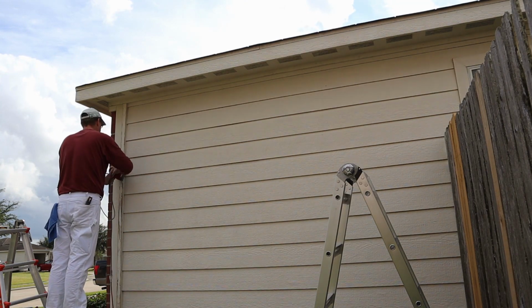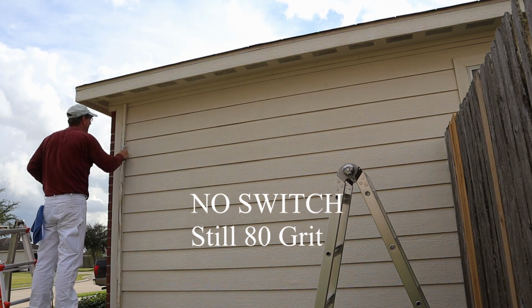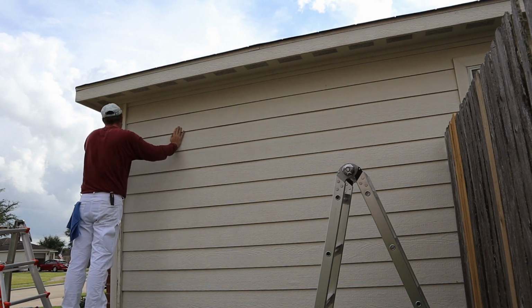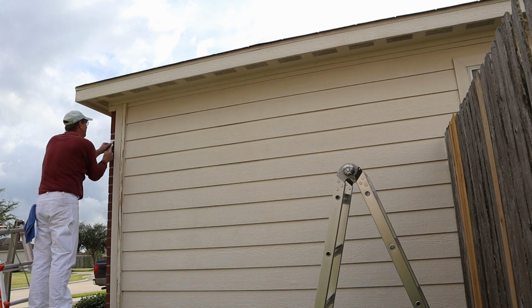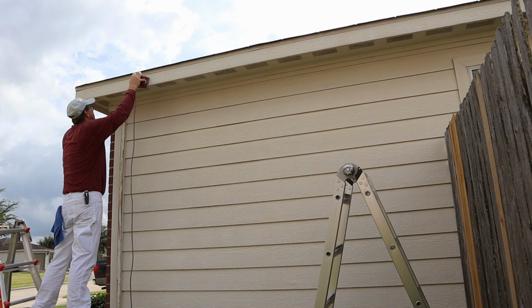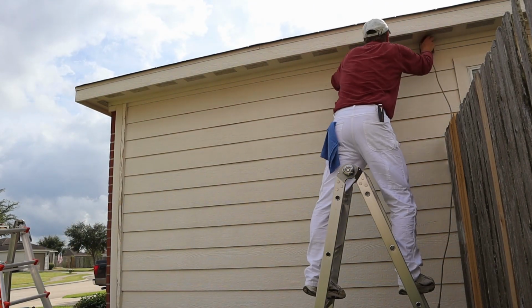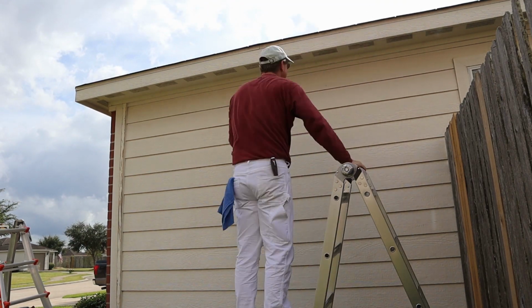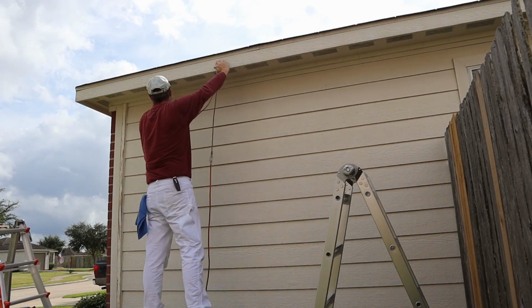Now I'm sanding that trim board there, the face of it, and I have switched back to the 150 grit sandpaper on my small palm sander. There are some areas you'll see me take out my 5-in-1 tool and remove caulking that is cracked or pulled away from the seam where the brick meets the hardy board. Now I'm back up there doing the fascia with the 150, do the underneath with the 150, and we'll do the whole siding of the house with the 150 grit sandpaper.